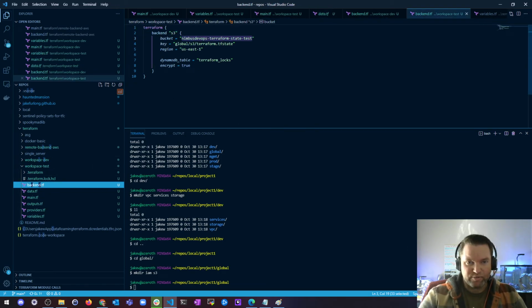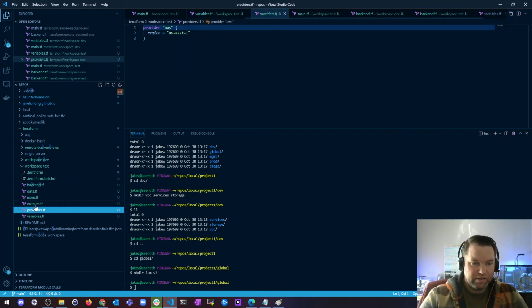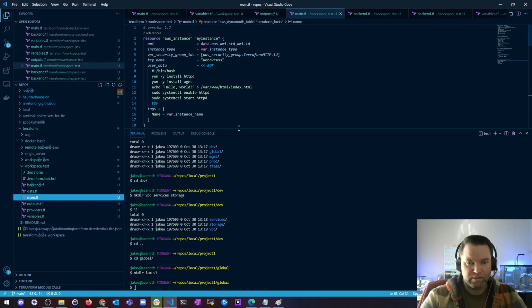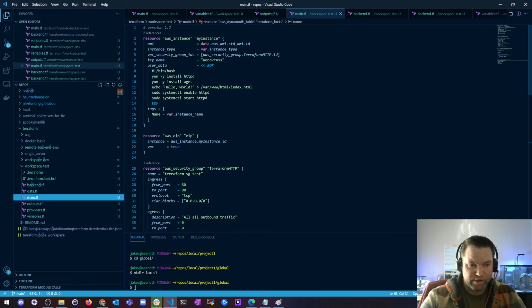And I have a backend file just so it's easy to find. I'd rather have six files than one 200-line main.tf file. That's just me. Anywhere you can avoid copying and pasting, use variables everywhere you can.